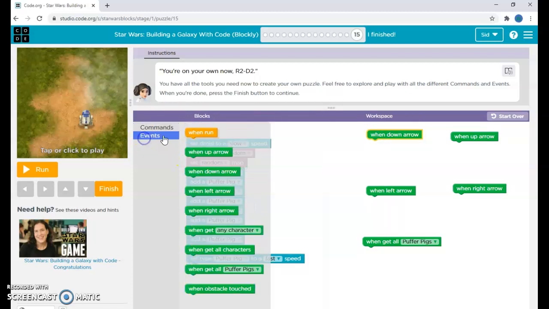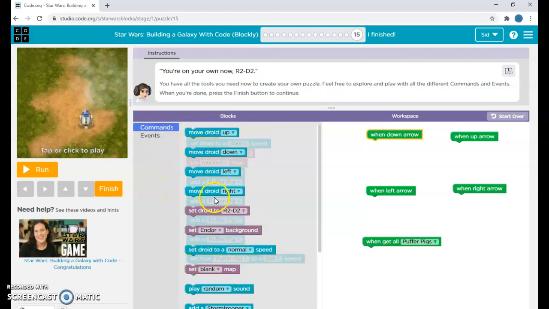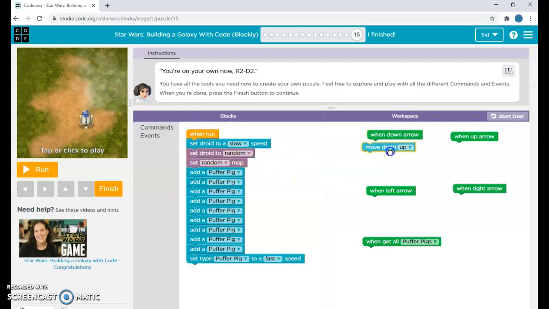it needs to go this way. So the first thing we need to do is, when the down arrow is pressed, you need to look, move droid up. And then you want to Control C this, and Control V it. So there are 4 of them, and then this is when down arrow is pressed, sorry, and this is when up arrow is pressed.